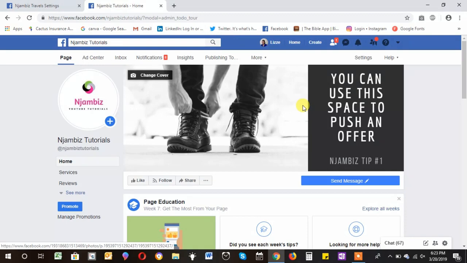So to begin with, and this is why we are on the Facebook page, you need to connect your Facebook page to your Instagram account, the account you're promoting with, because it will be built through the Facebook ads account. So the first thing is to connect your Instagram and your Facebook page. You just go to your page, the one you want to connect it with, then go to settings.